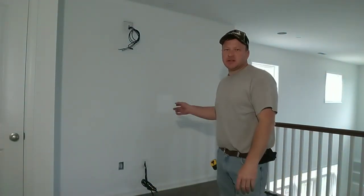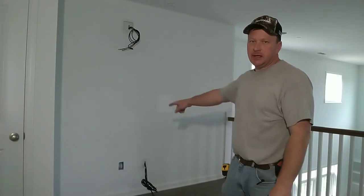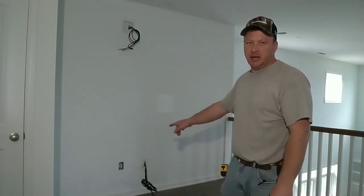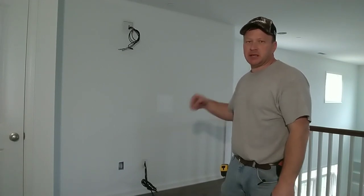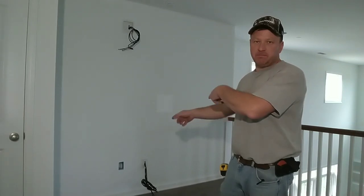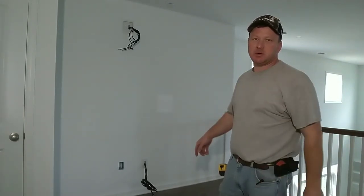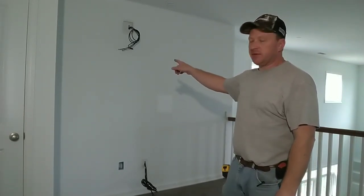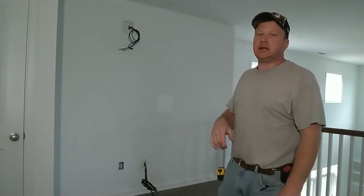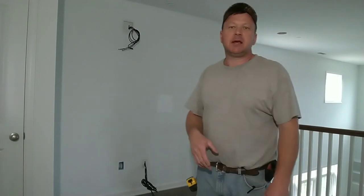So this is the loft area where they're going to do their gaming. And you got the low voltage box coming up from the bottom. It's a cut box. It's a standard 18 cubic inch. I cut the back out and run the cables up through it. So it's a home run from this bottom box all the way outside toward the panel. And then the upper box, I've got my lines pulled up in the wall. And I do that after the rough end's done, the sheetrock's done. I put a tether string on it and pull the cables up.